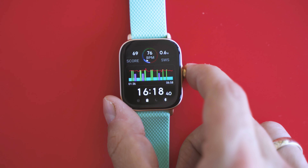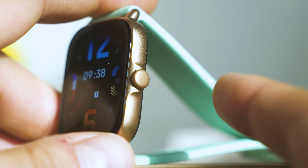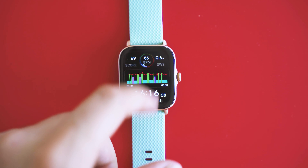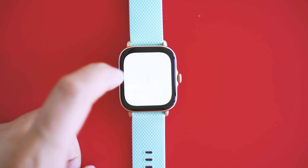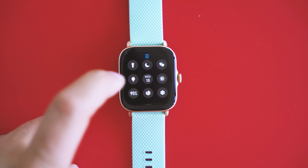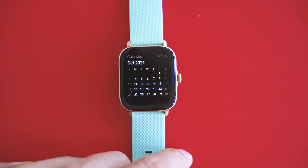This button on the side acts as a home button but also brings up the app list. There's no double-press action — hopefully something we may get in the future. Press and hold is configurable. The crown rotates physically but has no impact on navigation, sadly. Swiping down reveals quick toggles — you'd be surprised by the number available, and everything is on one page so you don't have to scroll between screens.